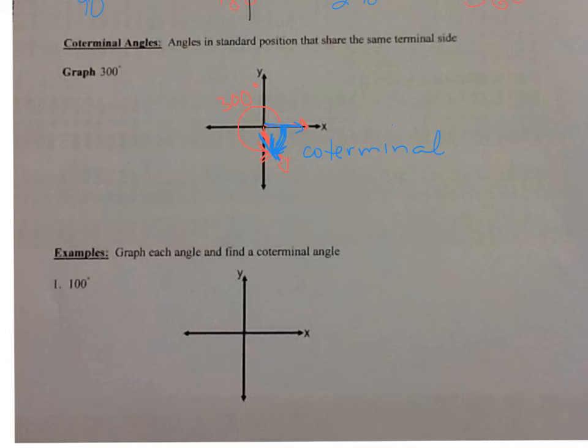So to figure out what that is, obviously the whole circle adds up to be 360 degrees. So you take 360 and you minus 300, which is 60. But since it opens down, my coterminal angle is negative 60 degrees. That's not the only coterminal angle there is. There's actually an infinite amount of coterminal angles.